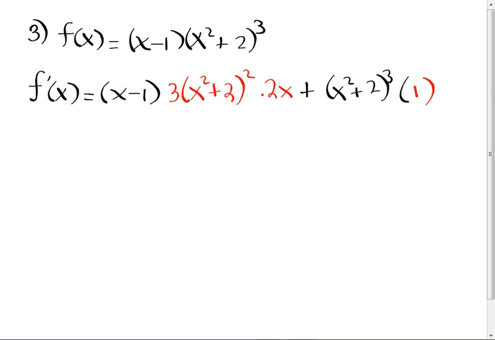Product rule. Remember the product rule? This is times 2x. There are no decimals in this. So it's times 2x. And if you look at the choices, that doesn't look like any of the choices. We didn't do any problems like this. In our old book we did, but in this new one we don't have it. But instead of multiplying that out, which is way too hard, and since your answers are factored, we're going to factor. We're going to take out a greatest common factor, which is x squared plus 2. What's the most you could take out of that? Squared. Okay, so that's what we're going to do.